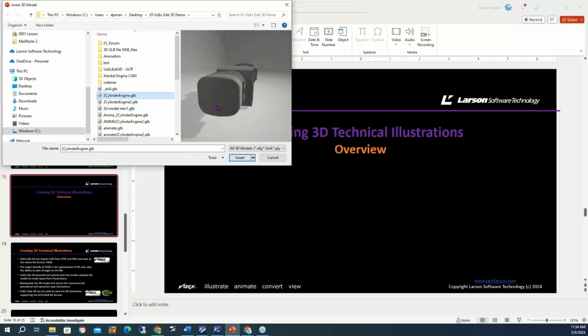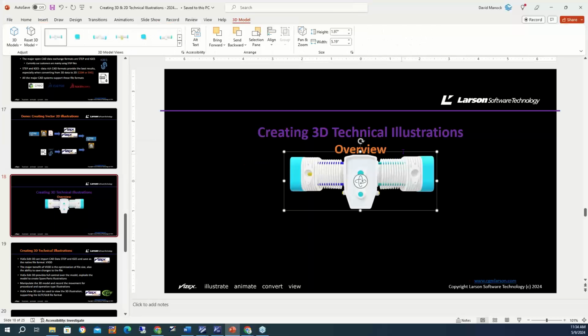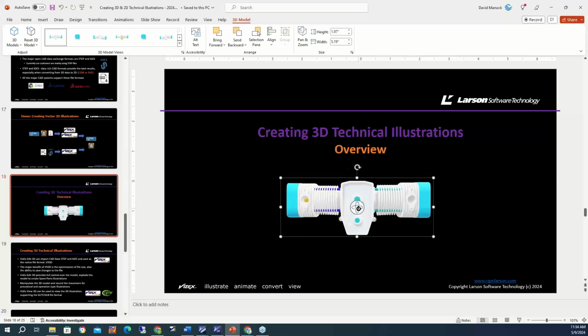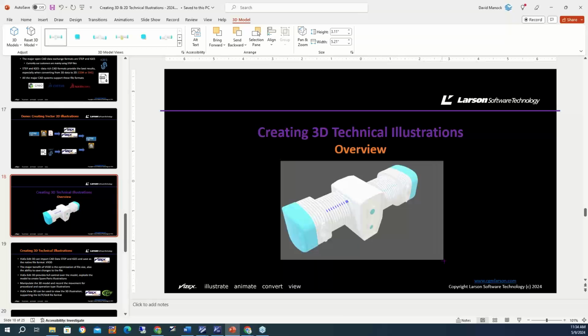It even gives you a preview of this before I insert it into PowerPoint. So now I've got a 3D illustration or 3D model within PowerPoint.